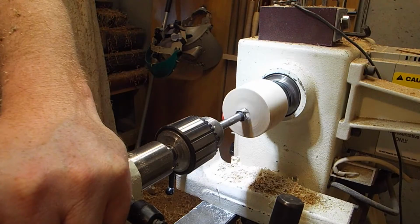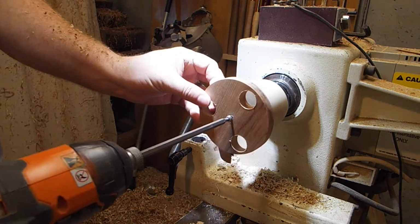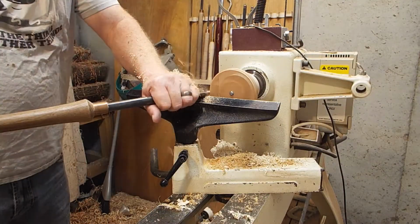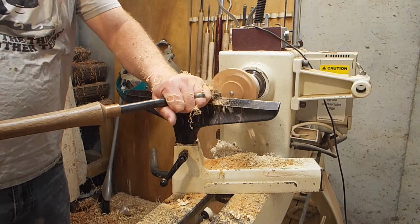Next, I bore a hole into the waste block for the nib that was left behind where the screw held in the body, and mount the body so I can work on the opposite side. Now I just need to add the same gentle curve I had on the opposite side and follow up with a quick sanding.